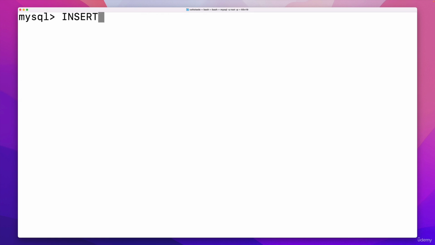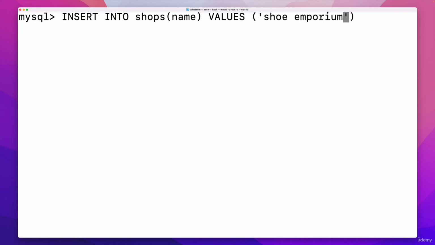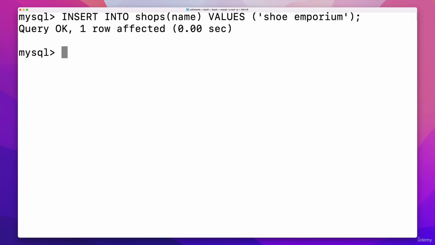So now I'm going to insert into this table, right? Insert into shops. We only have a name to insert, and the values will just be something like, shoe emporium, whatever. All right, so we would use single quotes around this text. Technically, I could use double quotes with the way that I'm running MySQL right now, but it's best to not do that to avoid any confusion, especially if you try writing SQL in any other SQL database flavor. So this will work. But what about if I have a quote within my piece of text, within my string?